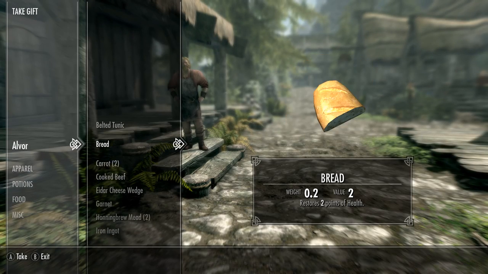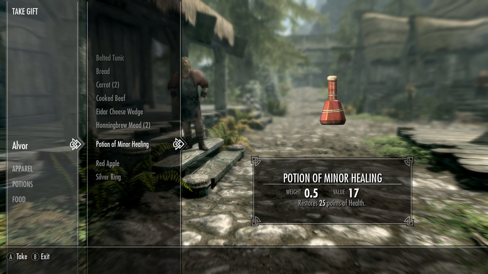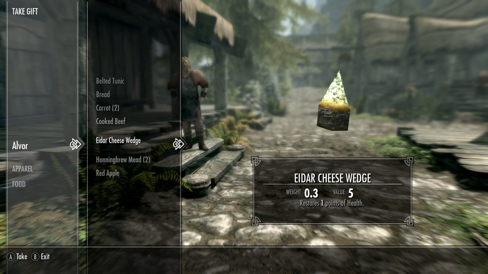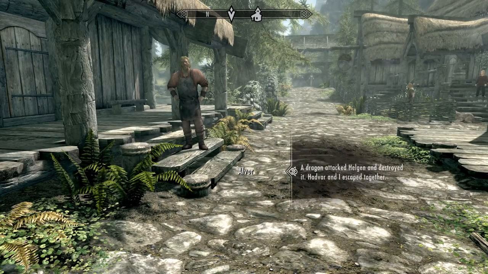Alright, so most of what he's gonna have is not gonna be any good. I'm just taking stuff that might be considered remotely valuable. I suppose I could take the Haunting Brew Mead and the food and sell it and all that, but that's just twitchy and I don't want to bother with it.